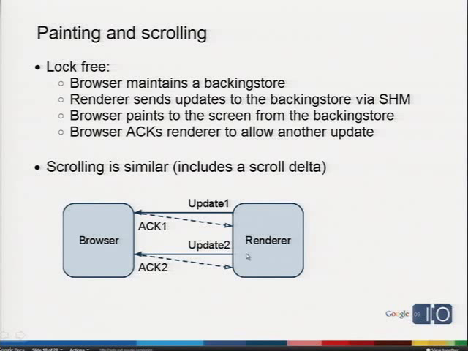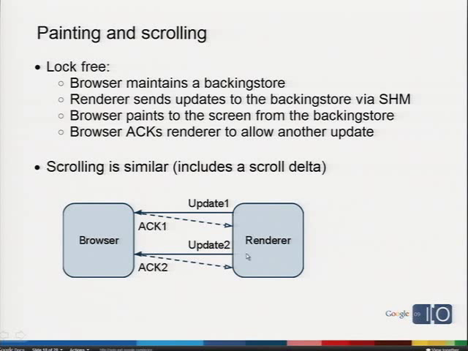So this turns out to work fairly well, except that we recognize you end up in this sort of staggering situation where the renderer paints, then the browser paints, then the renderer paints, browser paints. And in order to get better performance, we allow the renderer to prefetch, or do one additional render ahead of the next, in parallel to the browser painting. So if you're on a multi-core system, you'll be able to light up both CPUs. One of them is the renderer producing the next rendered output, and the other one is the browser putting the pixels from the previous rendering on the screen.